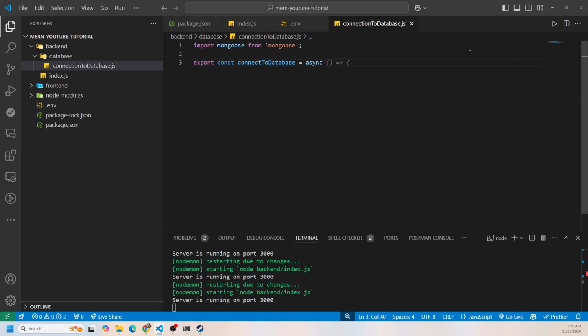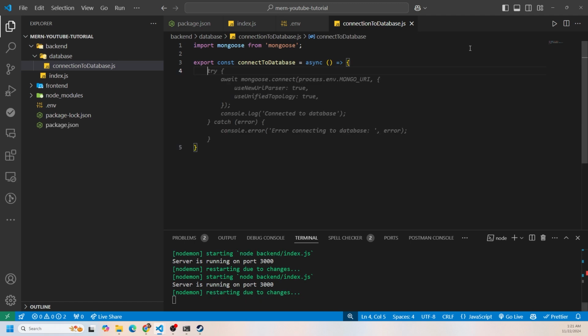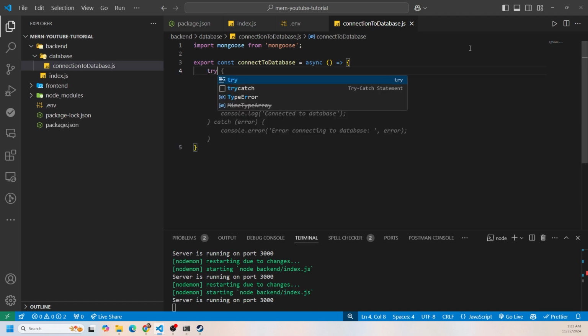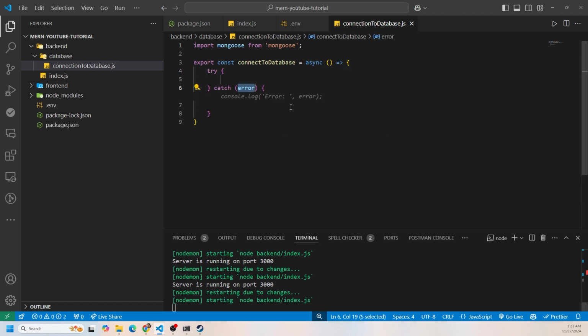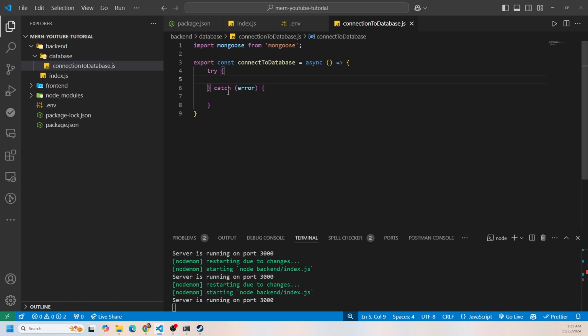This is going to be an asynchronous function because it is going to take time to do queries into a database, right? We're going to have a try catch just in case something fails. We could console.log in the catch. We're going to do const connection equals await. We're going to use mongoose.connect. So that's a method that Mongoose allows us to use.